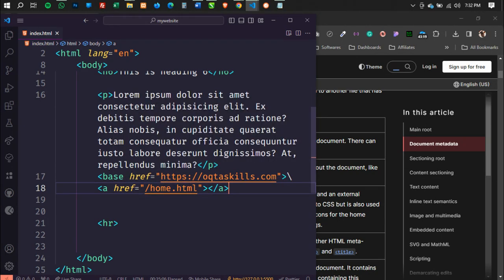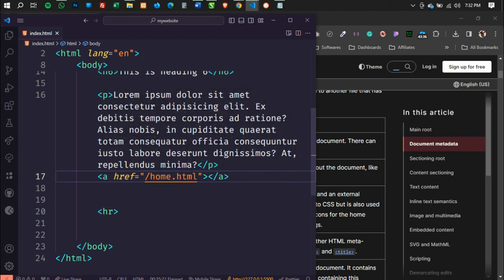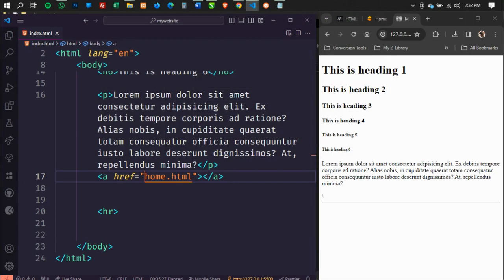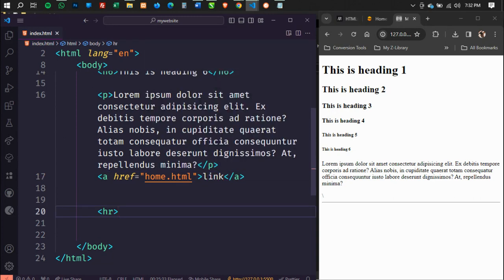But it's usually not done because if you're working in your HTML and you don't specify the base URL, it defaults to your root directory. So if I take this out and I do this, let me say link, save this.